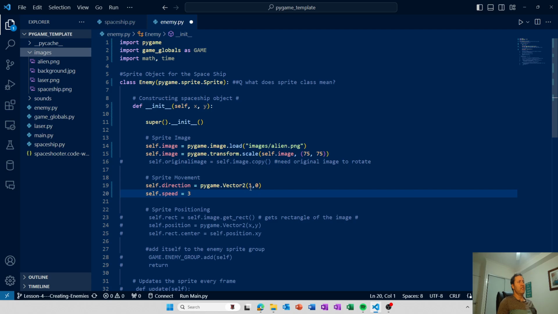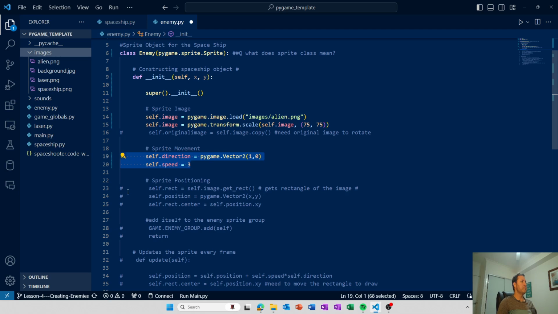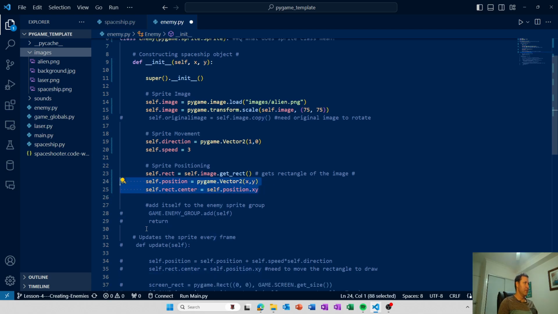So you can imagine that it's going to go 3 times 1 horizontal, and it's going to keep adding that to its position. Then in terms of the positioning, I have to get the rectangle. Every sprite, you must get the rectangle from the image. I'm then going to set its position, and then I'm going to realign the rectangle with that sprite's position.